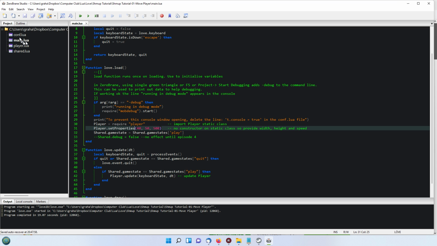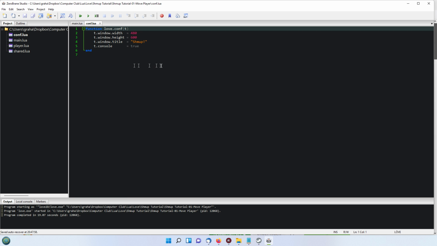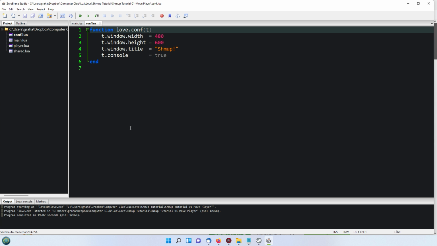So you can see we've got 4 different files here. If I start with the first one, which is kind of unique to Lua, I'll just increase the font there. This one is designed to be used as a configuration file.